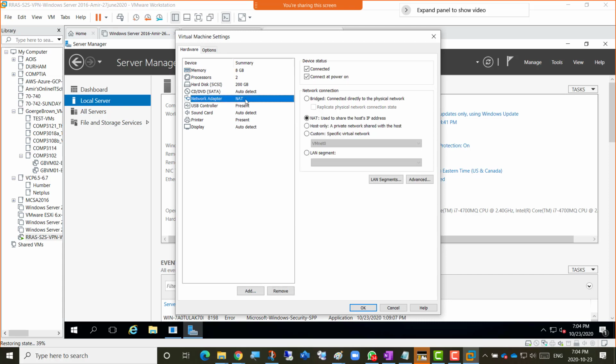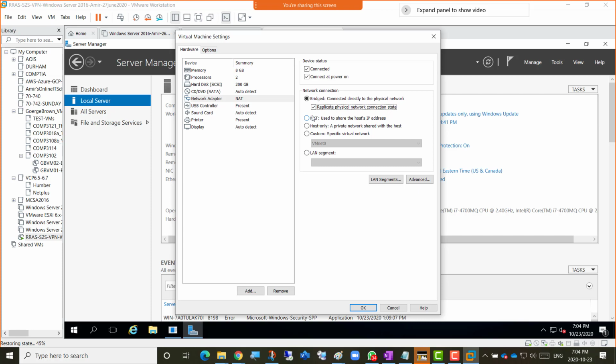So network address translation, which means that it's hidden behind a public IP, and it's just a private IP. Normally, when it's NAT, there is a DHCP inside this VMware Workstation, and that DHCP provides an IP to this virtual machine, right? So we do not want an IP from a VMware Workstation DHCP. We want an IP directly from our DSL router, right? So NAT doesn't give us that. Bridge gives us that. So I'm going to change that to bridge, and also I'll click replicate physical network connection state. If you don't click it, it's still okay.